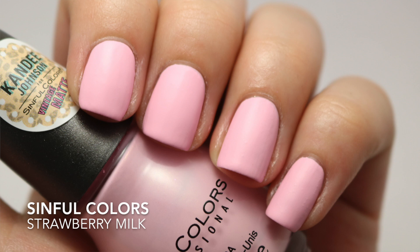After I reviewed the pastel neon matte polishes from Sinful Colors, I was left really wanting that vintage matte finish. I wish Sinful Colors had done it with that pastel neon matte collection, but they didn't. So I pulled out Strawberry Milk. If you've followed me since I reviewed this collection, you know this was one of my favorites. I love this polish so much — it is so soft, the finish is very chalky, very powdery and soft looking. It's opaque in two coats.